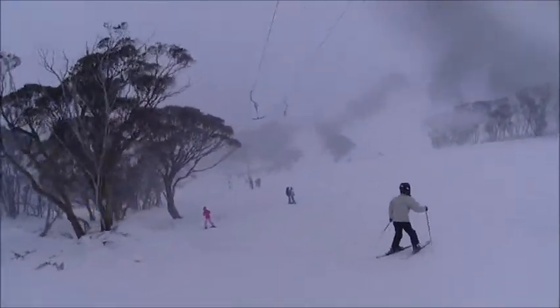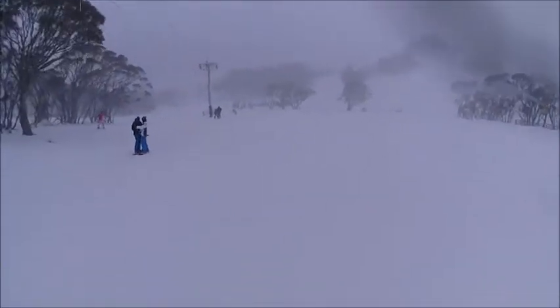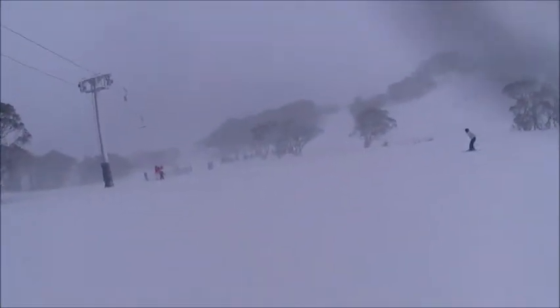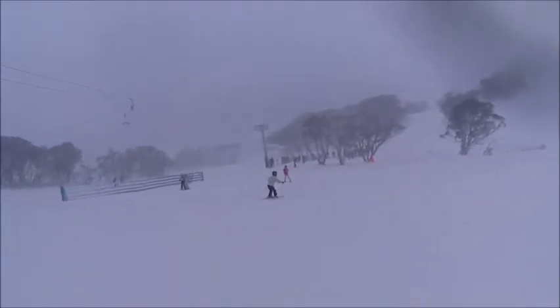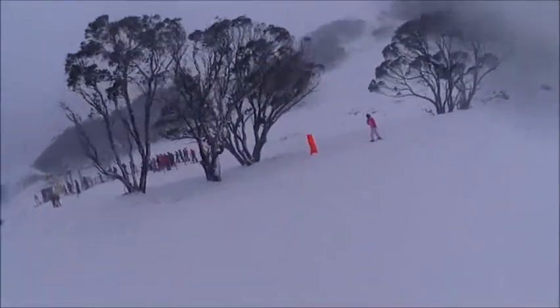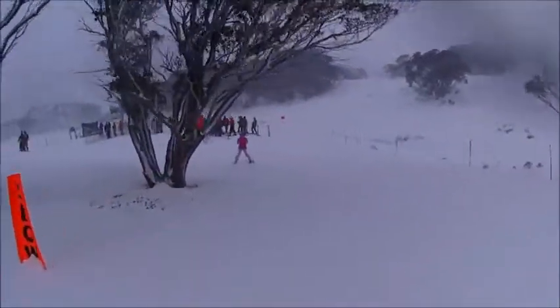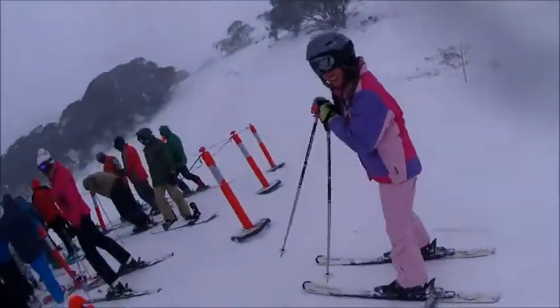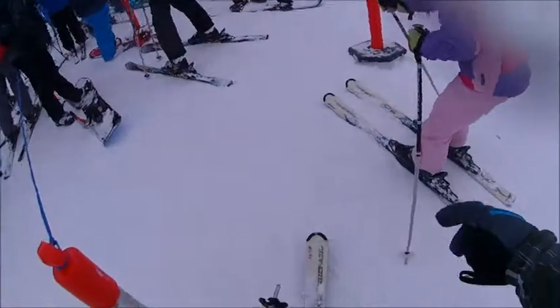Hey, this is not too bad. Oh, nice. And it's pretty short, the line. The line's okay. Because no one knows about it. The line's so short. The line's really short, eh? This is not bad. Alright guys, let's go.